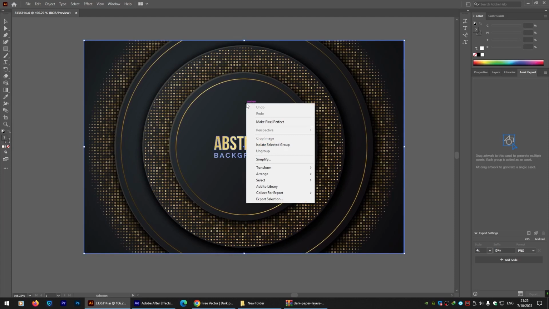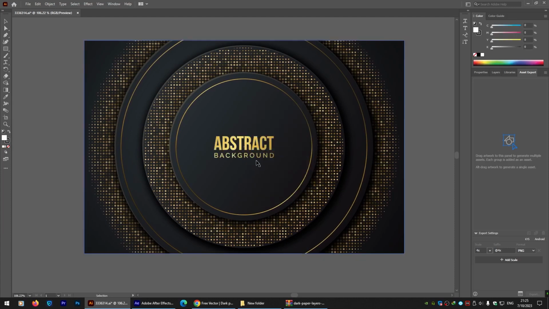As you can see in the video, I click on each layer and detach them.